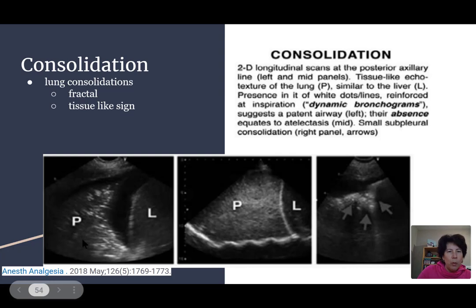So what are we going to see? We're going to see what's called the tissue-like sign. So the lung no longer really looks like lung. You can see this lung because it's no longer filled with air. It's tissue-like. So just to orientate you again, you'd have the spine here.